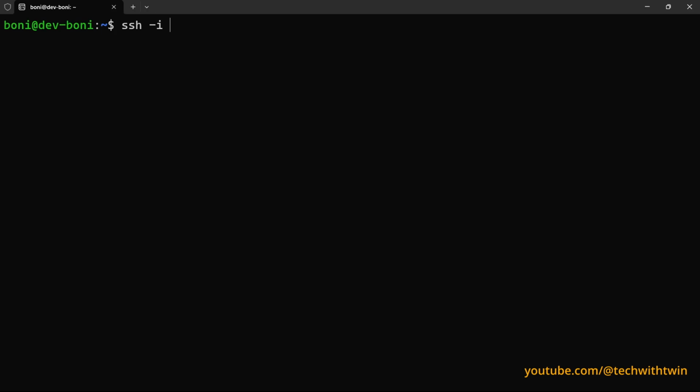So we can use the .ssh, then slash Bonnie. That's the name of the SSH key, and then I can show you that. You can see we have Bonnie and Bonnie.pub.